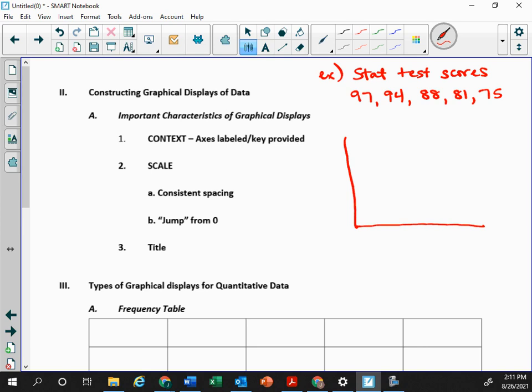What do you think the labels I'm going to use? What should I use? Okay, I want to display these test scores. All right. Well, maybe, yeah, Ethan. One side is test scores. Yeah, I'll put that down here. And then the other side, it kind of depends on what you want to show. We're going to show how many students got each of these test scores, okay? So we'll call this side number of students.